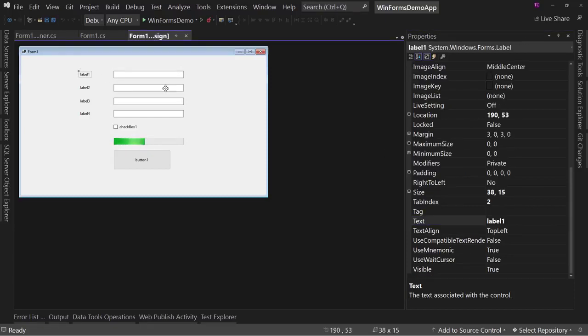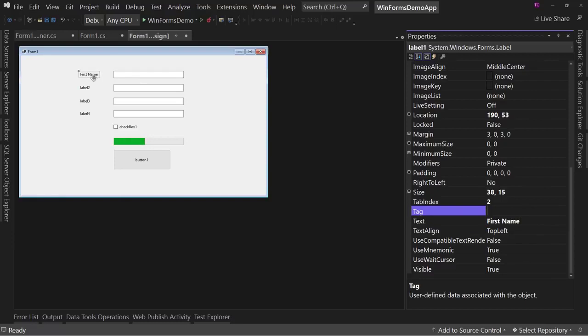So let's go over to label. That makes it a little more sense. So it says the property called text is label 1. Well, I can change this to say first name. If I click off it, notice over here it says first name. Cool. So now I can see the value of this because I can have it visually match up. What I'm really doing is modifying the value of a property that will then be set for at least the start of our application, kind of the default value for our property, because we can have the code change it.